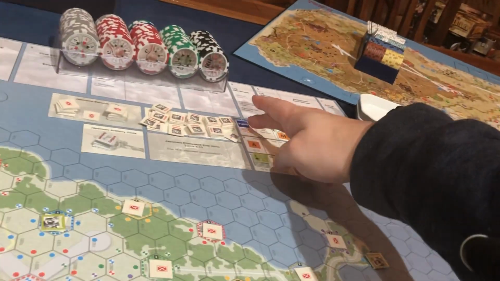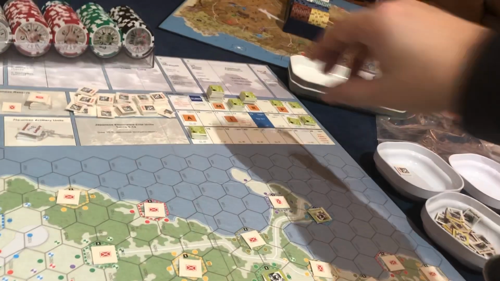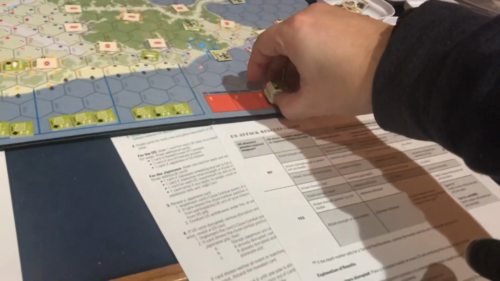Okay, so now we move to turn 2. And it just reminds us that the events are going to be drawn. And while I'm here, I'm going to grab the new units and put it here.